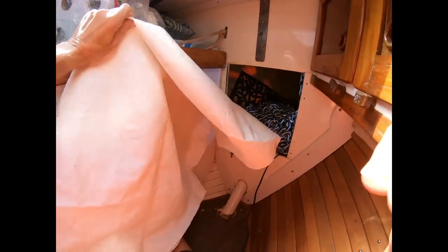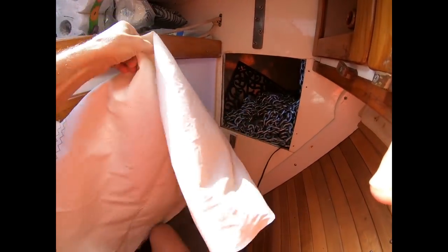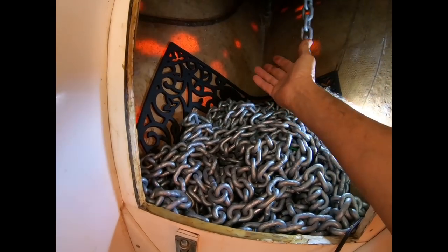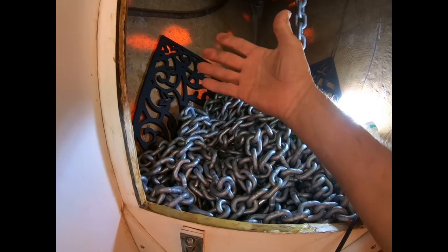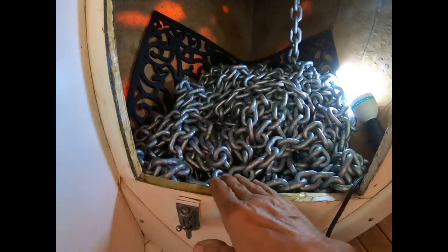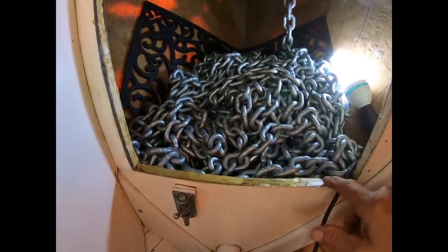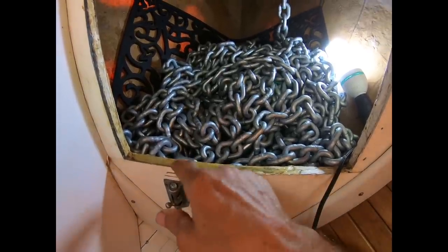I've made this curtain out of sail cloth — just some old sail cloth. Plastic shower curtains or some old plastic would do just as well as long as it's heavy. I'm going to hang this up on the inside and drape it down so that will help to keep the splashing water from the chain in here from slamming up against this door and trying to escape. I've had to rework this door and give it a bevel just like you would on a window sill of a house, so it watersheds back in, and all of this has been glued with thickened epoxy just to seal the grain of the wood.